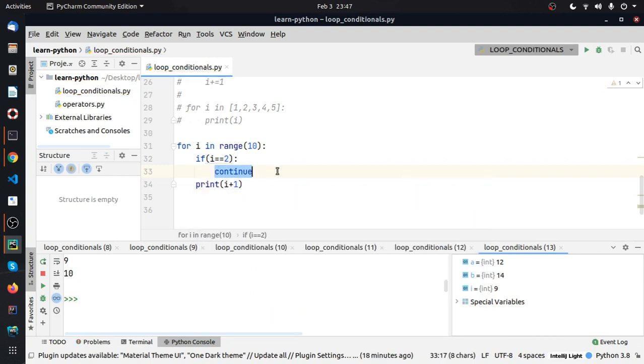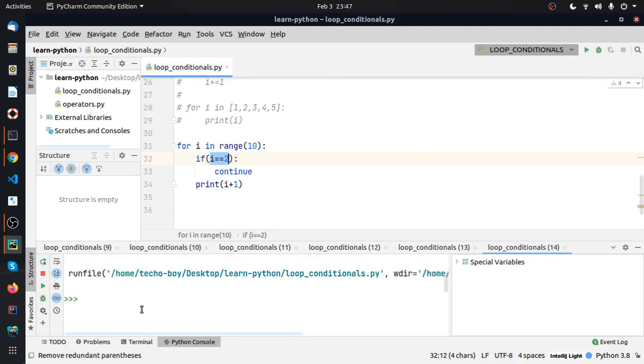Now what does this keyword do? This is a kind of skip used in programming languages. If I'm placing continue, it will print everything except this 2. Okay, so just run this application, you can see here.